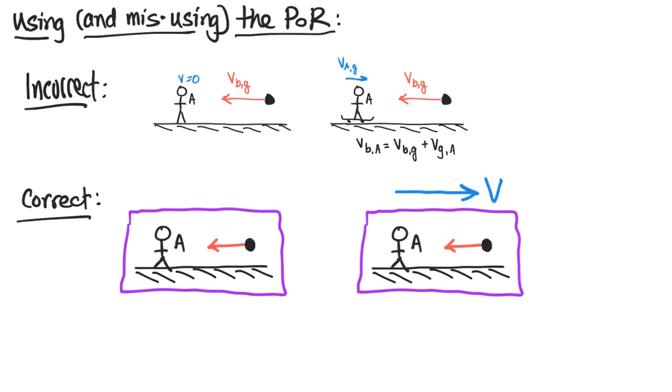For those of you interested, there are definitely ways to detect the fact that we are in a non-inertial frame. If you have a sensitive enough apparatus, you can do so. Some of you may have heard of Foucault pendulums or seen one in action, and that's a pendulum where the pendulum swings back and forth, but the plane of that swinging motion rotates over the course of the day as the Earth rotates on its axis once per day in 24 hours. So there are ways to detect the fact that we are in a non-inertial frame due to the rotation of the Earth primarily.